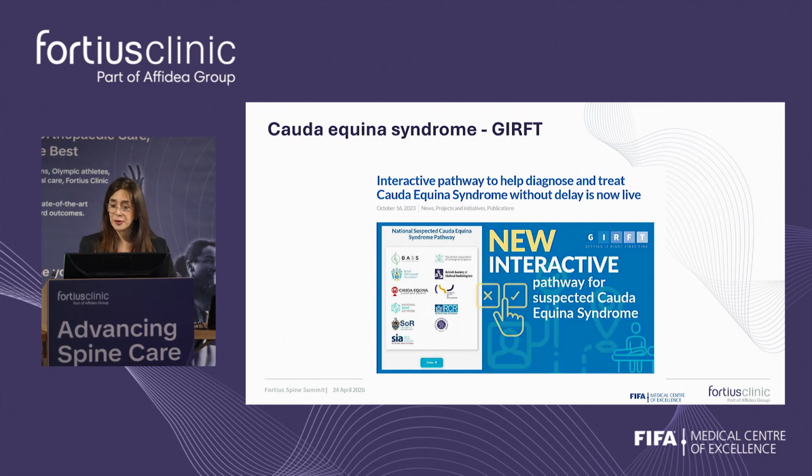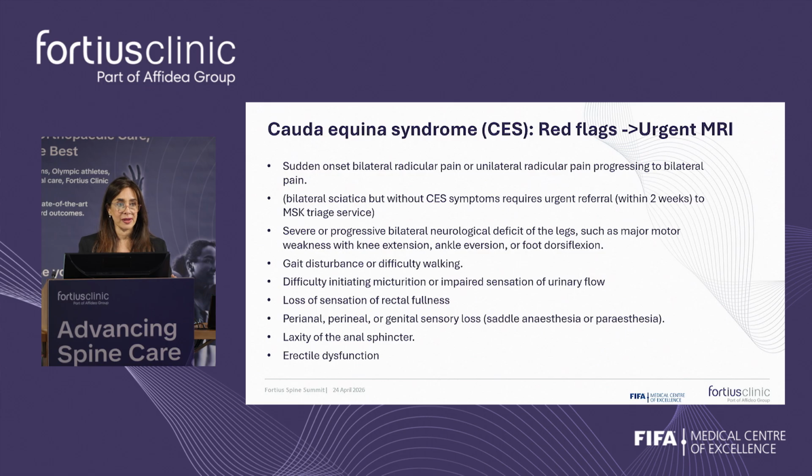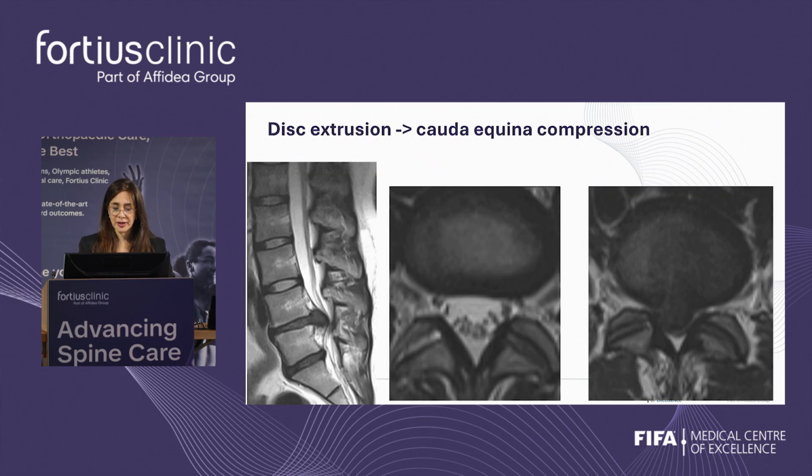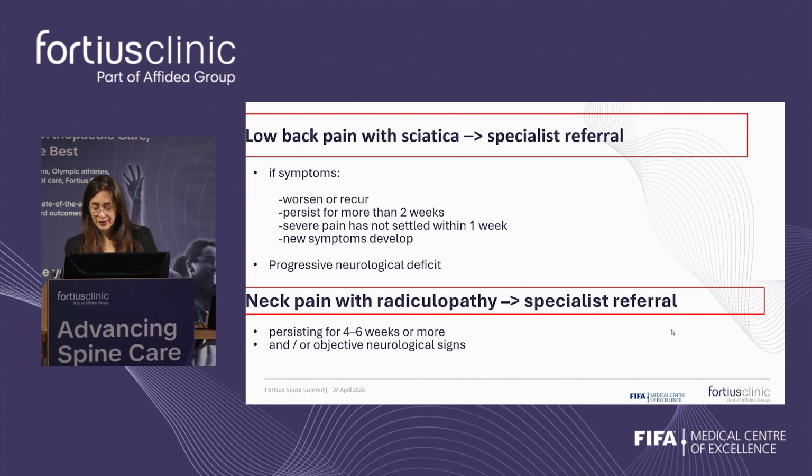Very good information from GIRFT, Getting It Right First Time, about a really good interactive pathway you can use to assess for cauda equina syndrome. I think this has really improved the process of diagnosis and imaging. I won't go through these now, but you'll have this obviously. This is just an example of someone with a disc extrusion causing marked cauda equina compression. You can see a very normal looking spinal canal here, and this huge disc that is literally compressing that theca to next to nothing.